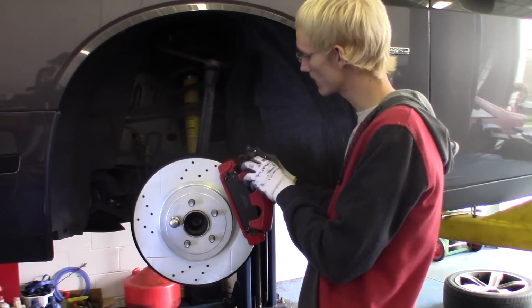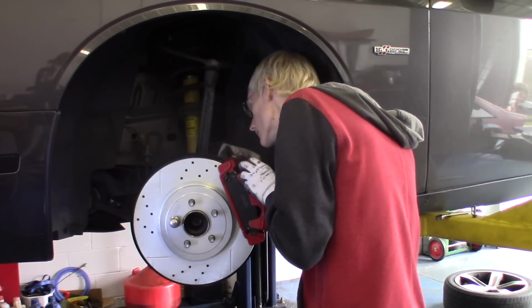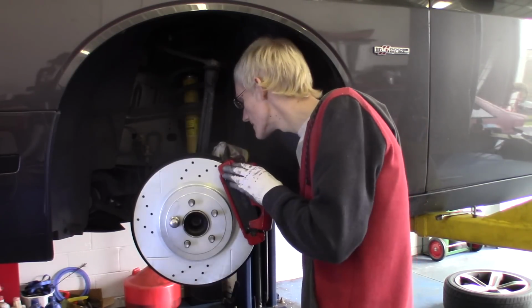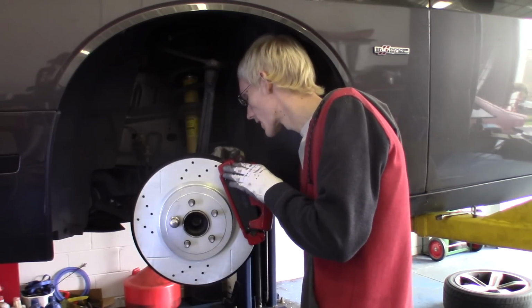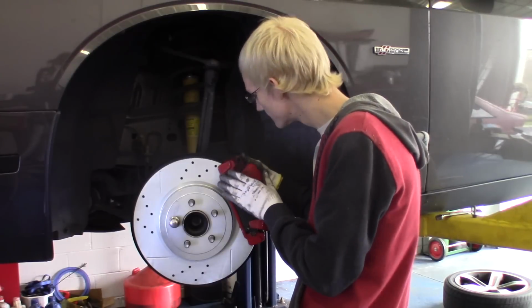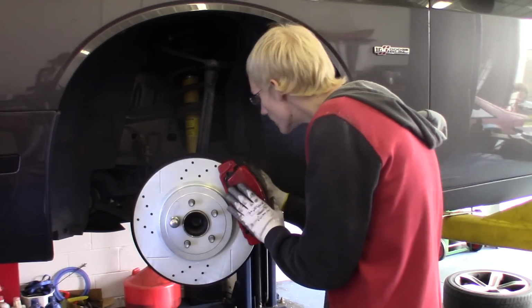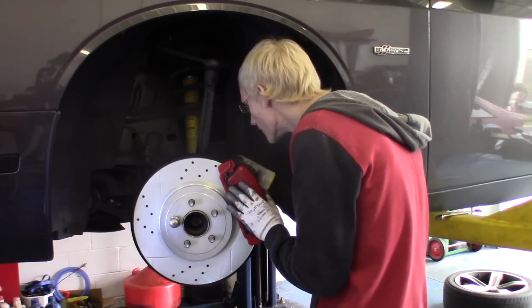Almost. Oh, it goes the other way. Almost. So it goes in there like that. You gotta push it all the way in. Now it's on there. Boom. Now I can put the bolt back in. Wonder if you pull it out, if it may. It does.